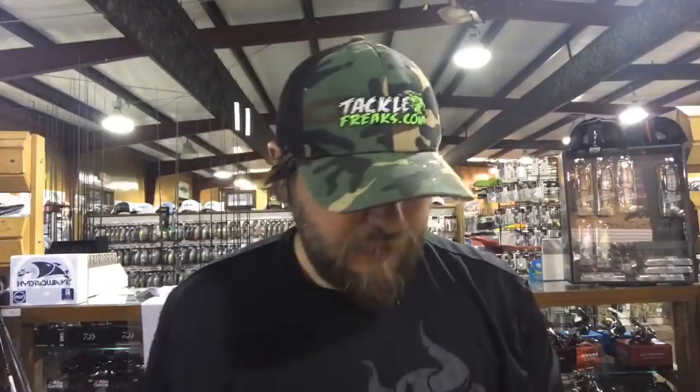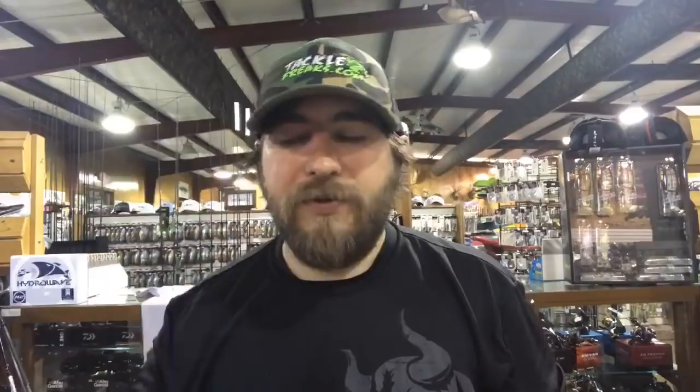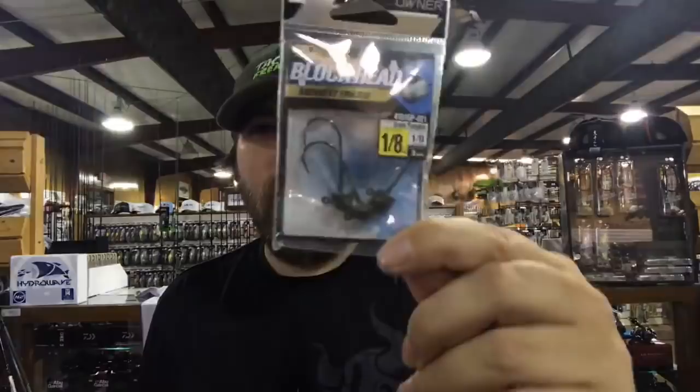For my ned rig guys, we got a new Owner Block Head — another ned rig style head. For rigging the eight-inch Trash Fish deep, I personally use a one-ounce Big Hammerhead or the Tackle Freaks one-ounce with seven-ought hooks. On the six-inch, around weeds use an eight-ought Owner Beast Hook; out deep you want at least a half or three-quarter ounce head with a five-ought hook. I also have a video coming to YouTube on my whole swimbait arsenal — look for that early next week. The Owner Block Head is now available — really popular, super sharp little hook.